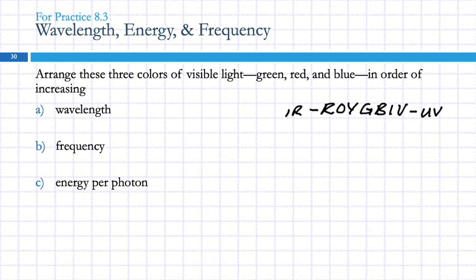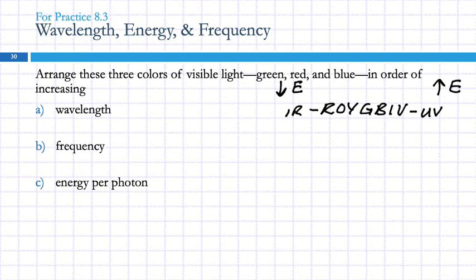Okay, so that helps me to remember which color has more energy and which has less energy. So this is high energy on this end and low energy on that end, because I know very well that UV light gives me a sunburn. Right? UV light is higher in energy. Are we getting sunburn from the visible light in this room? No. But you go outside, the sunlight has UV light in it also, and you stay out there too long and you're going to get a sunburn. So the UV end is the high energy. You think you can remember that? Yeah. So that's high energy.